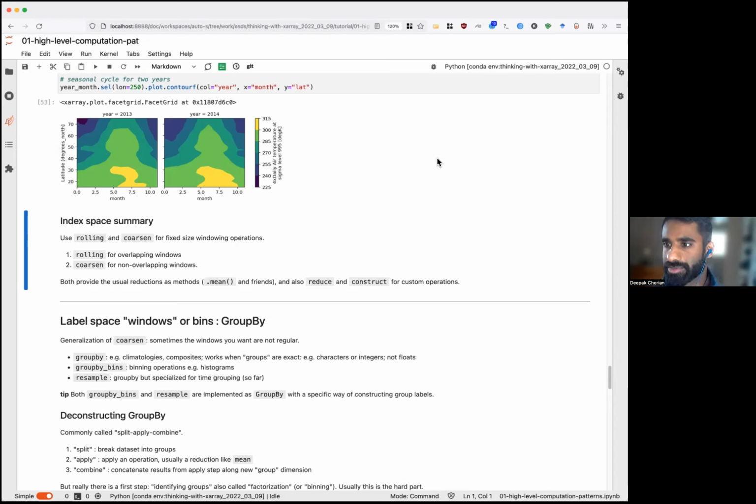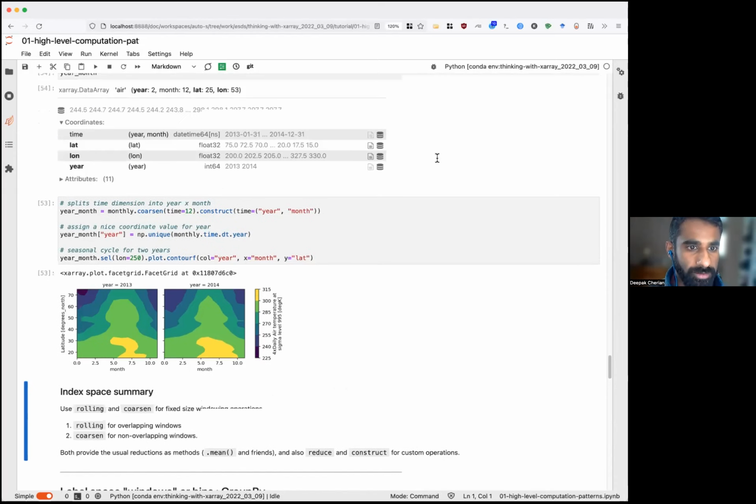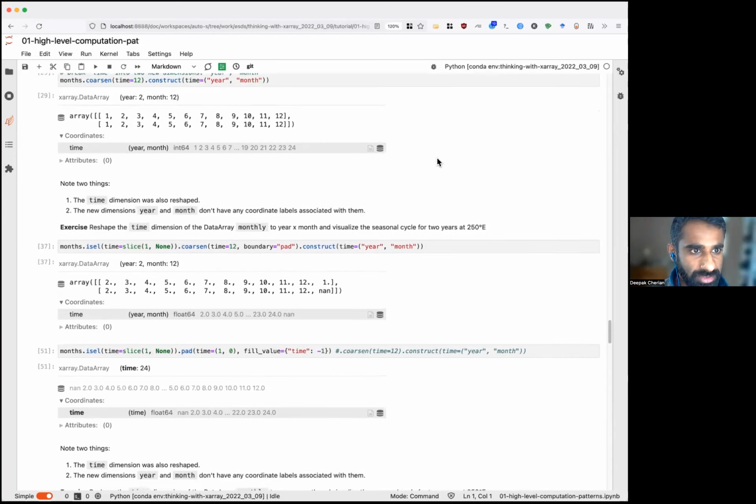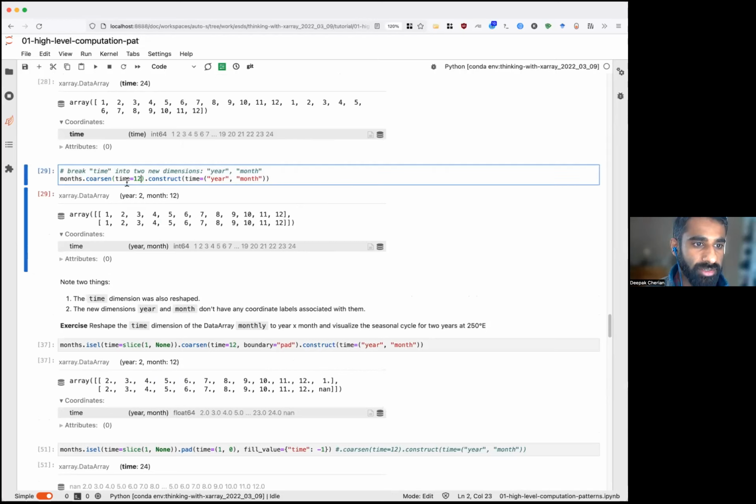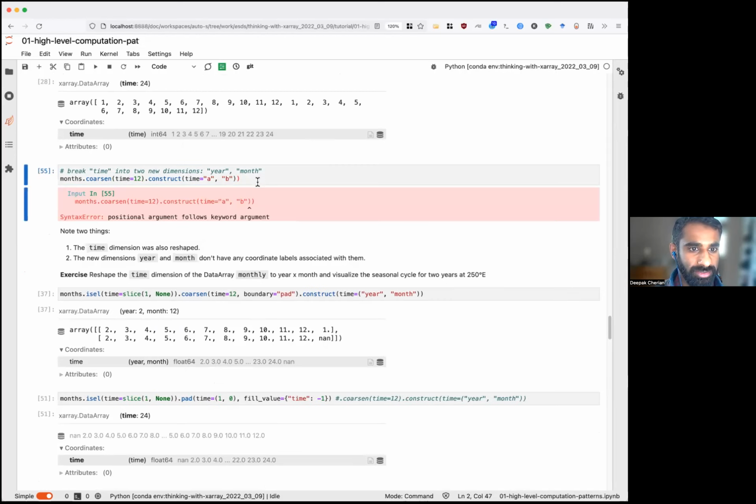Okay, so Adriana has a question. I might need some help understanding. So Xarray knows that year should be a coordinate because it's pulling from time a coordinate. So the answer is no. So let's go back to the very simple example, which is here. So I started with this very simple time series and I said, take time and then break it into two dimensions. One is year and one is month. And so I could give it A and B and it will still work, but it won't be very meaningful to us.